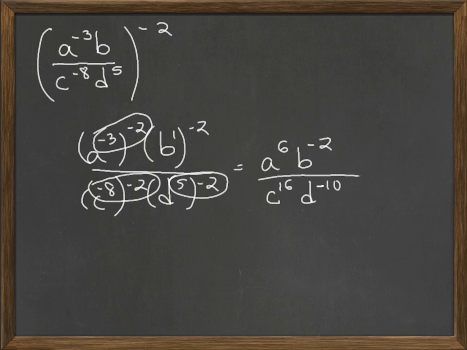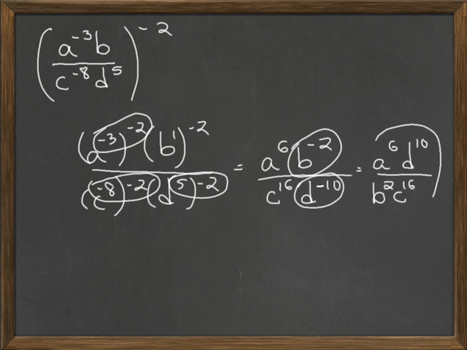Notice when we first started, I didn't worry or bother about whether I had negative or positive exponents. Making all of my exponents positive, in general, the way I do things anyways, is always the last step that I do. Okay, so who is unhappy here? Well, b to the negative 2nd power has a negative exponent. We're going to move him down to the basement apartment to make him happy. Okay, a to the 6th power, he's happy where he is, so we'll leave him alone. Okay, c to the 16th, he's happy where he is. Then our d to the negative 10th power, he's unhappy, so we have to move him upstairs into the numerator to make him happy.